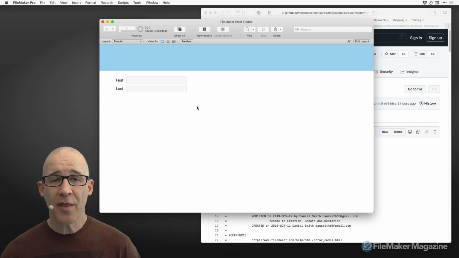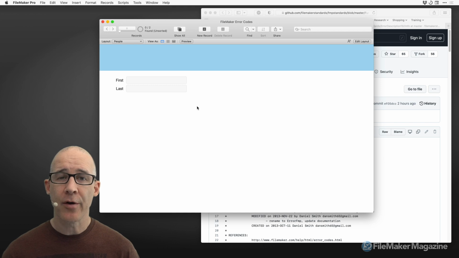All right, so we saw that we can take all of those error code descriptions and we can put them in FileMaker. In fact, that's what we may want to have if we ever want to show the user something that may be useful based on an error code. But the first thing we need to do is capture an error code, and that's all going to happen through scripts. In fact, that's the only way that we can really know that we've got an error versus we don't. Otherwise, FileMaker takes control. Let's take a look at an example.